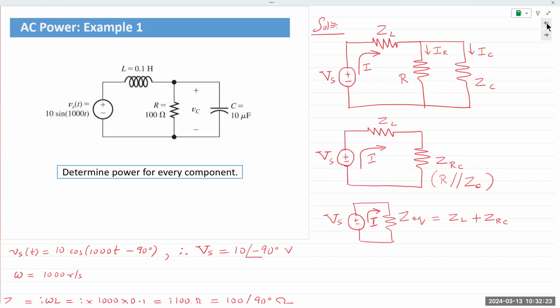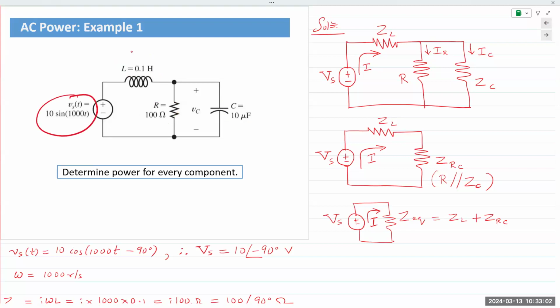Okay, so we have RLC in the circuit. All the values are given to us. As engineers, when you look at a problem, look at the entire problem statement and extract as much information as you can from it. That's especially true in electrical engineering because you have information included in the circuit diagrams. In this case, we are given the values of the inductor, resistor, and capacitor. We are also given the value of the voltage source, Vs of t.